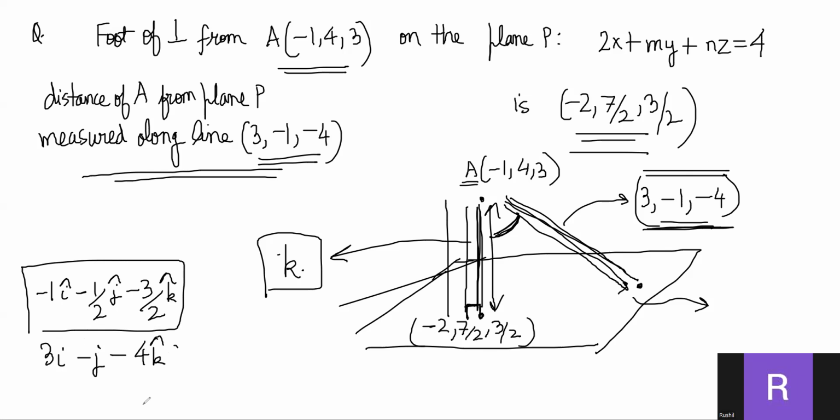The dot product gives us cos alpha. If you know cos alpha, we know this is perpendicular, and we know cos alpha, so obviously base by hypotenuse. We don't need to find this point. If you start trying to find this point, then the question is taking too much time.